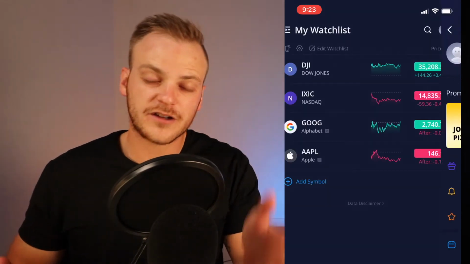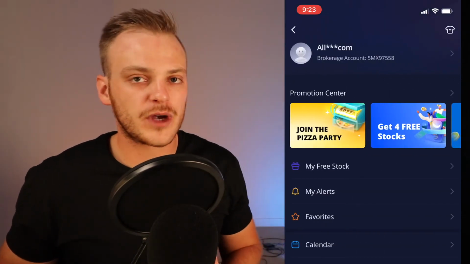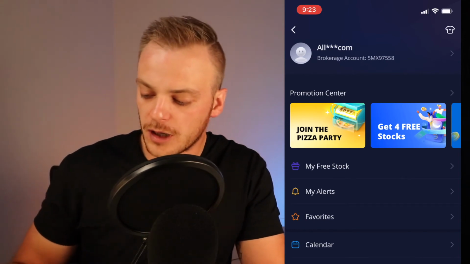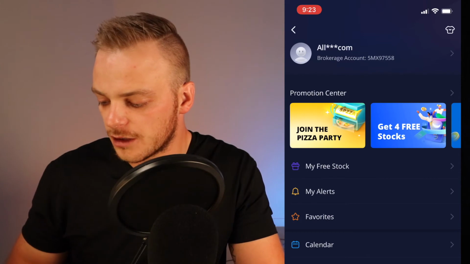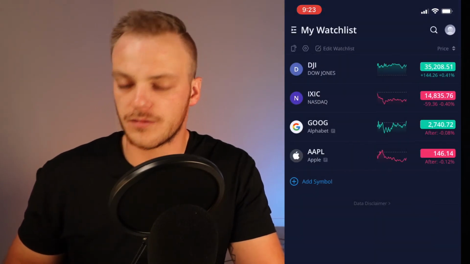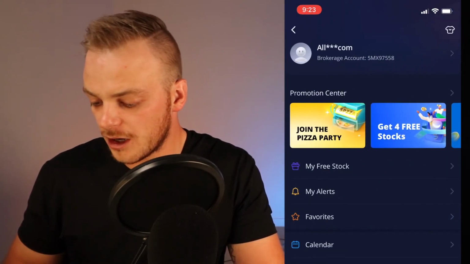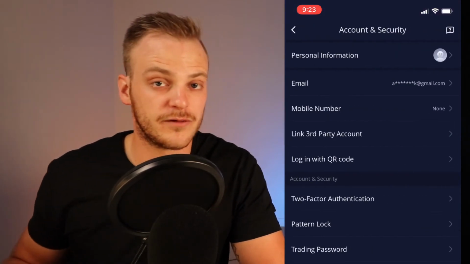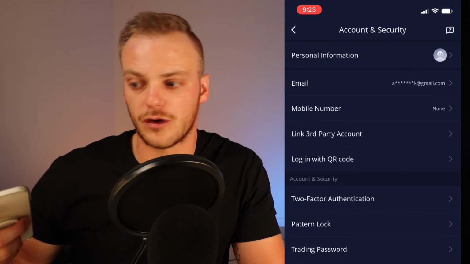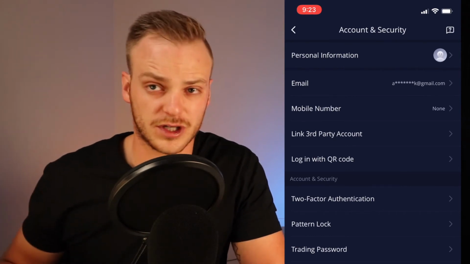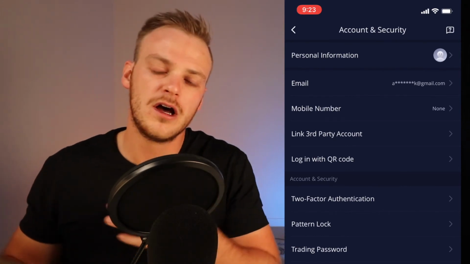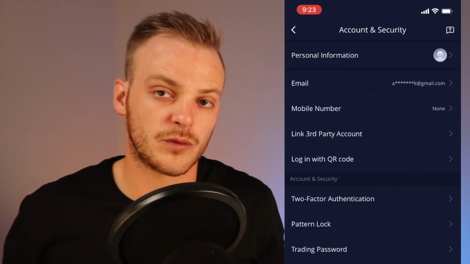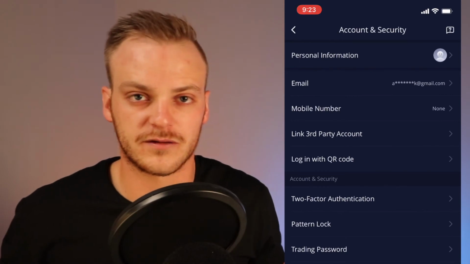Okay, so now that we've actually got signed into the app, we can go through and submit our request to open an account. We're going to come over here and click on this little icon up in the top right, and you're going to see this information. It's going to say open account, and you're going to click through that and follow the information. Now it's going to ask for a lot of personal information like your birthday, your driver's license. It's going to ask for your social security. So I'm not going to go through that here on my phone again because I've already done it, but you're going to basically just follow the prompts at that point, and it will walk you step by step through the process of opening that account.